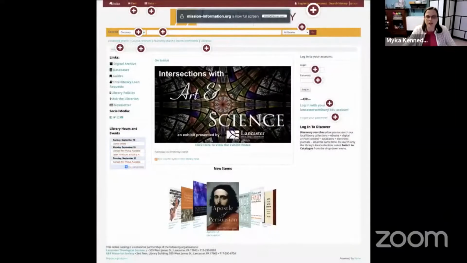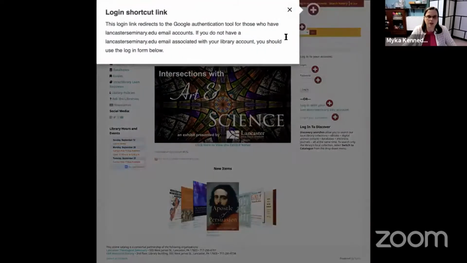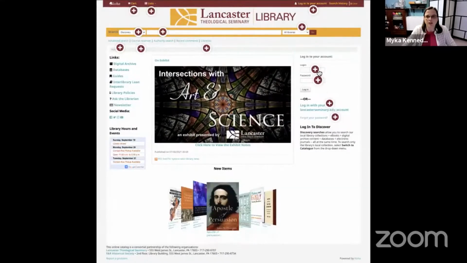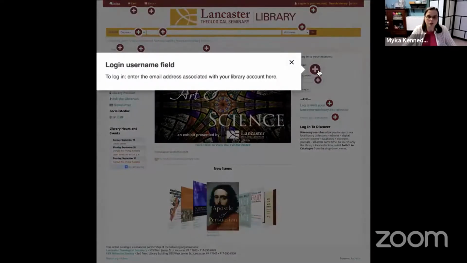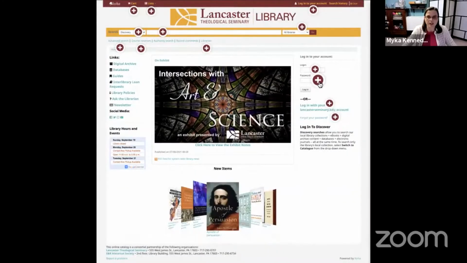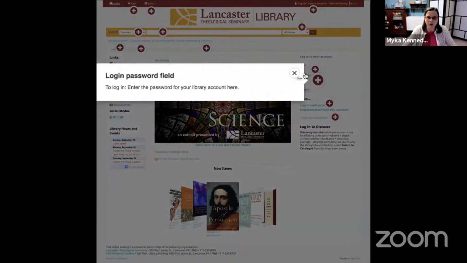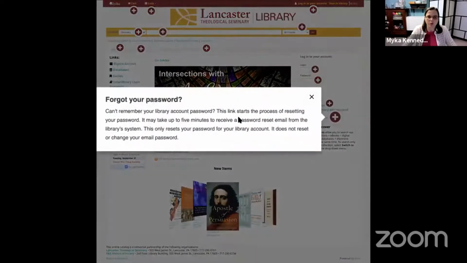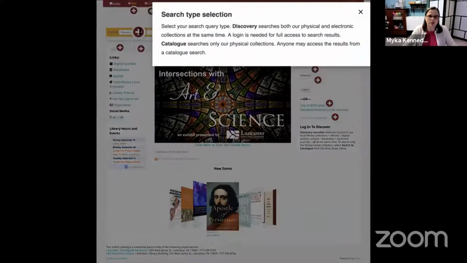I'm going to make it full screen for you. This is an example of an H5P image hotspots. So you can click on different parts of the image to then get more information. This is a way for us to give kind of a guide to the website, to Koha, so that folks can understand exactly what they're supposed to do, where they're supposed to put their login information, how to use our search bar, and things like that.